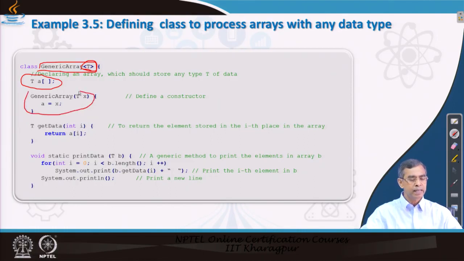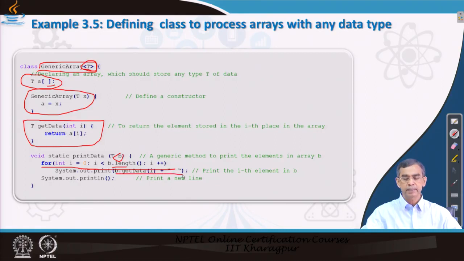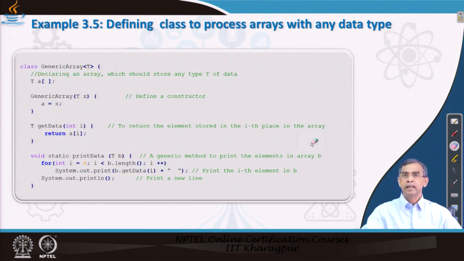Then this is the constructor, which is the same as the earlier one, and then this is one method we want so that it can access any element in this array. So, get data with integer I means it will return the ith element stored in the array. Then print data prints the entire array, starting from 0 to the length of the array, printing each element. So, these are very simple methods that we have discussed in this class: the name, the value that it can store in the array, and finally the print method and how to access each element in the array.